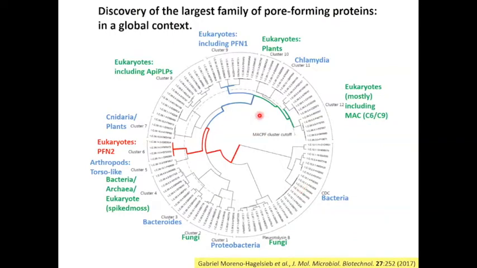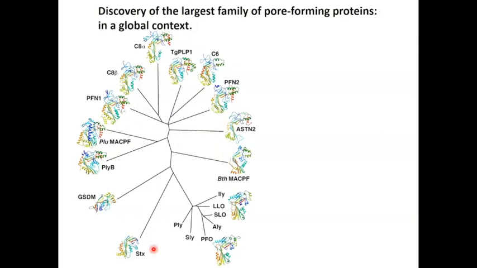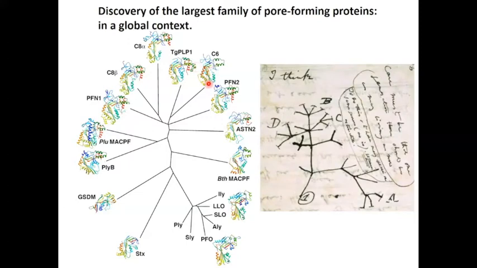Now, I just want to point out to you again that this perforin 2 is very close to the origin of all this family of proteins. So things we can find out about how this protein works might be relevant to how we understand the whole family. And I want to remind you that we can work out using sequences that these families are related to each other, the bacterial family of proteins and the other proteins. We can use sequences to compare them. What we can also do is build phylogenetic trees, or trees of evolutionary relatedness, based on the structure alone. This reminds us of the famous diagram that Charles Darwin drew when he was thinking through the theory of natural selection. So we can map out evolutionary history using the structural studies that we do.